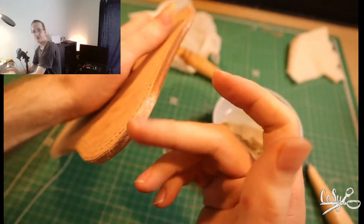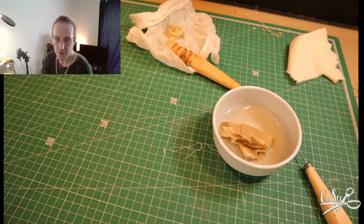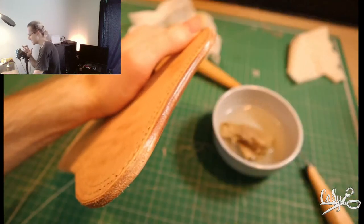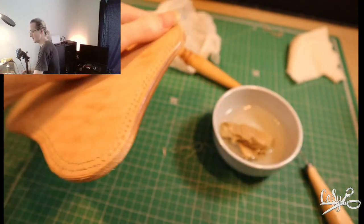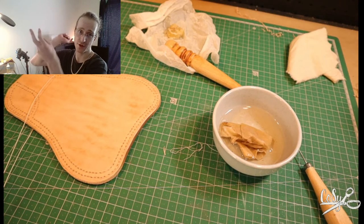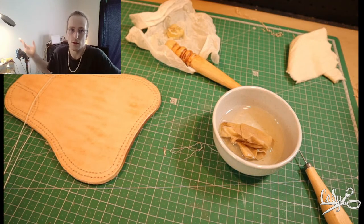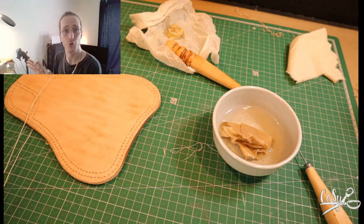That's not still wet. Listen, listen. You should be able to hear the squeak as I run my finger over that. That is bone dry, and look at how glossy and beautiful that is. That's it. Beeswax, friction, a tiny bit of water and a cloth at the end of it. This is how you make leather look professional.